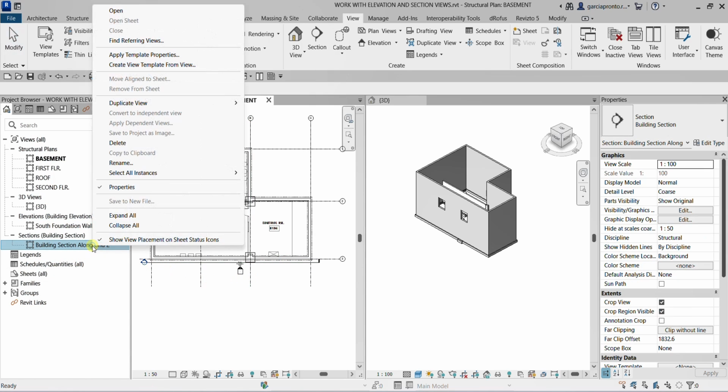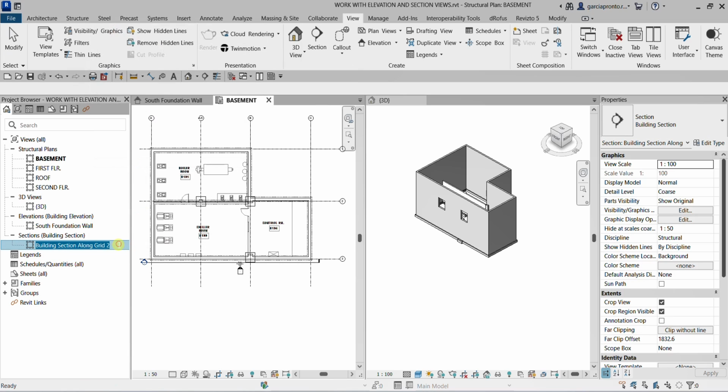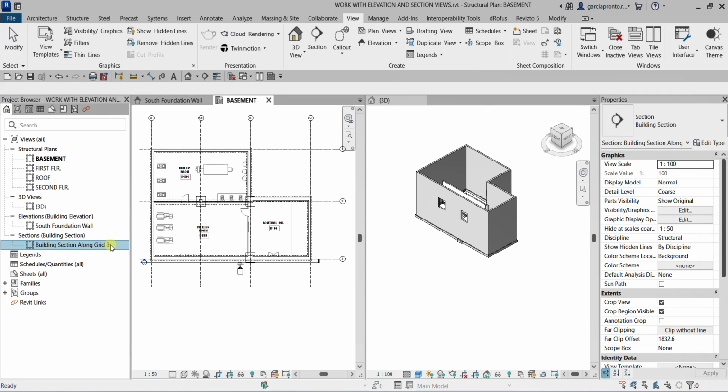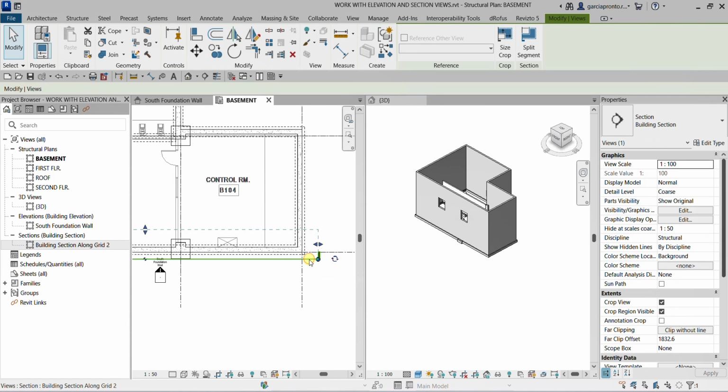So along grid 3. Okay, there you go. Maybe I'll just make it grid 2. So let me just rename that grid 2, and then I'll just click my section.